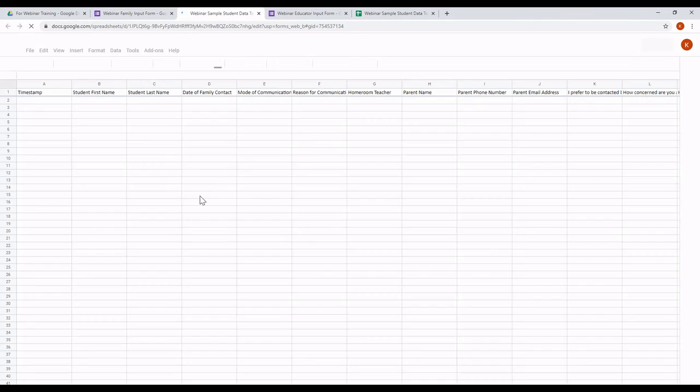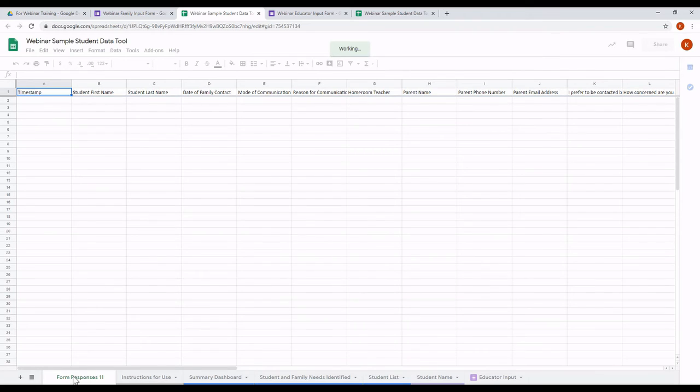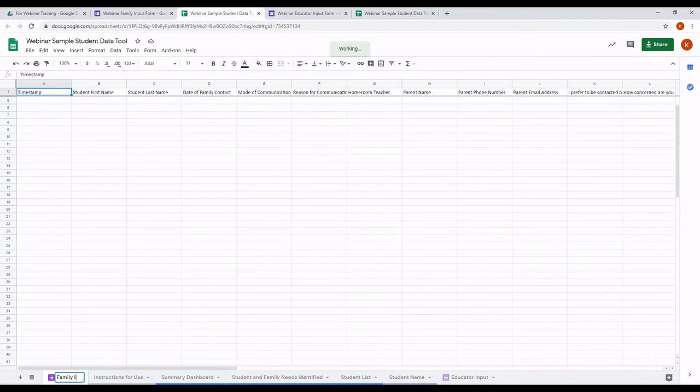Select that. Go ahead and check that it is fed into the student data tool as expected. And then we are going to rename the sheet.